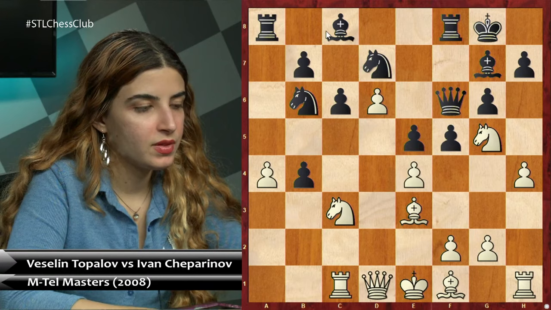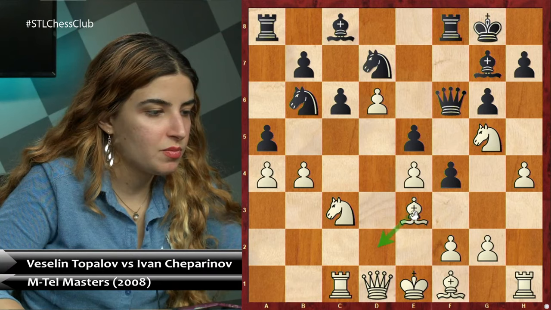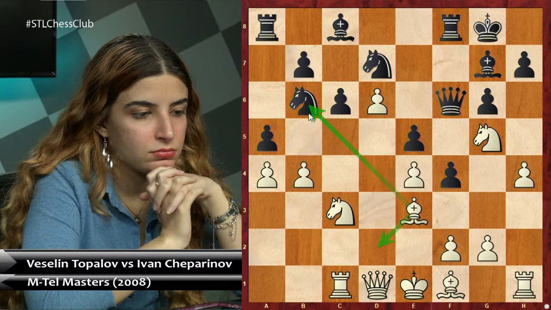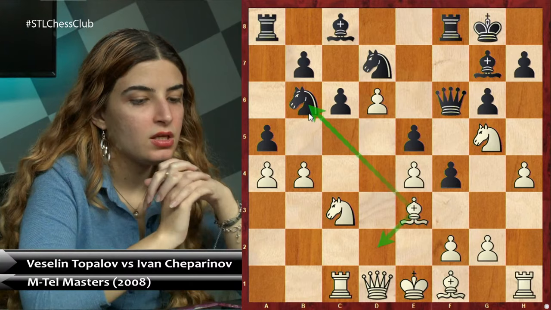So in the game, Cheparinov didn't take, and he played f4. After f4, we have two options. Bring the bishop back, or take that knight. Which one do you think we should do? Keep in mind the spirit of dynamic chess. You shouldn't give your opponent a free move to do whatever he wants. That being said, we gotta take it.